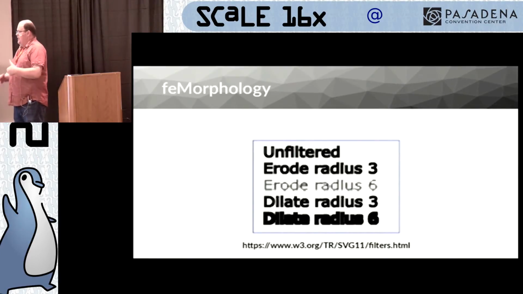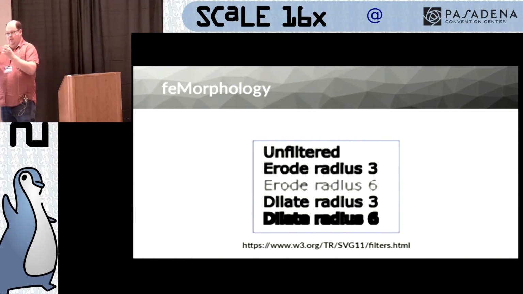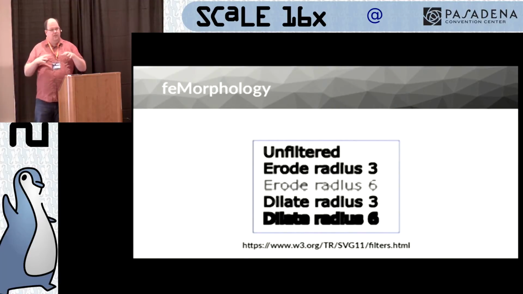Morphology is dilation and erosion. There's a lot of math behind this, but basically for the most part it means make it bigger or make it smaller. Erosion means that you take the empty areas and you try to expand those. Dilation means you take the empty areas and you try to make them smaller. We'll use this a little bit later. You can see how it creates an effect, because sometimes you have a bitmap and you just want those lines a little thicker and you just can't adjust the stroke width. And so we can use erosion and dilation to get those kind of effects.